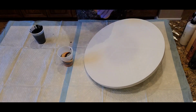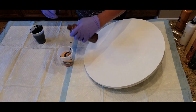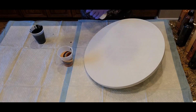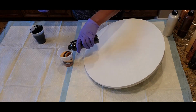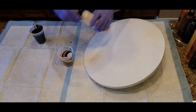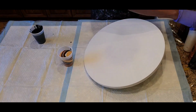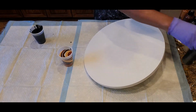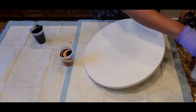And we will start again, just put a tad bit of each. That's the raw Sienna. Burnt umber. Let's see, did we use the graphite, then the white? Copper. Pearl space. And silver.